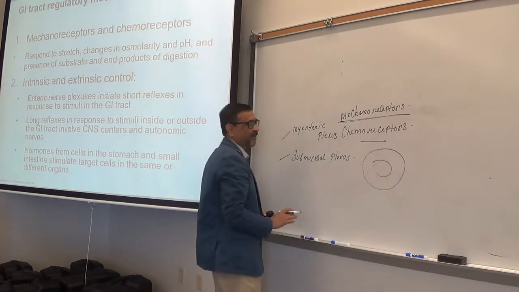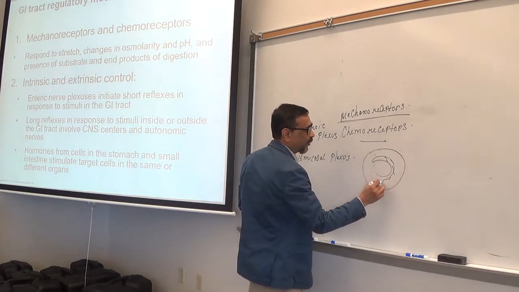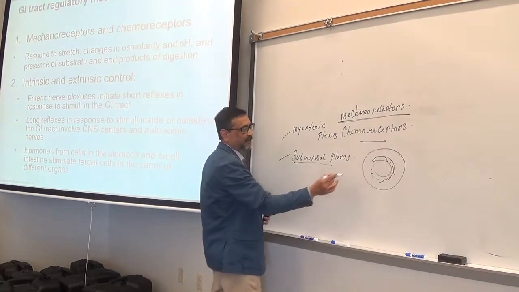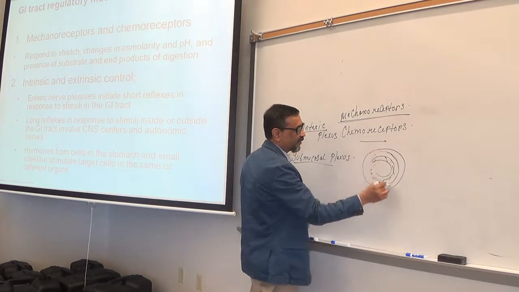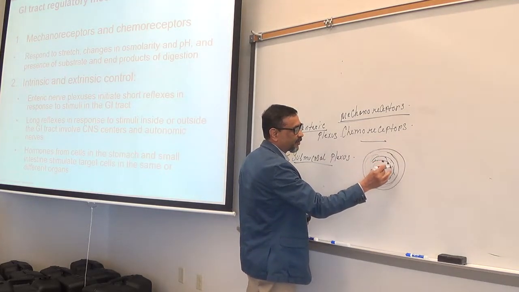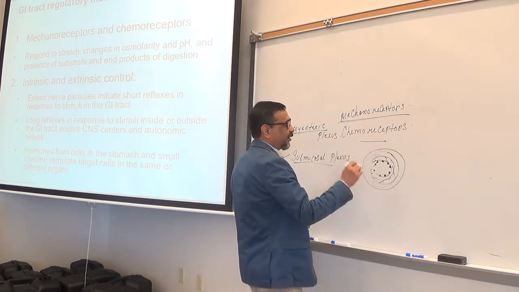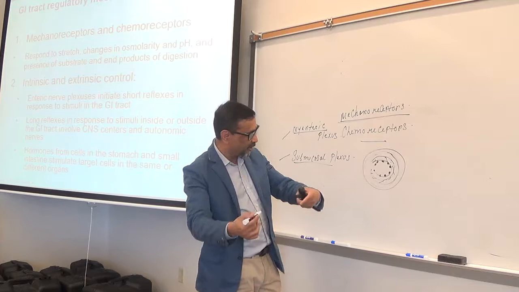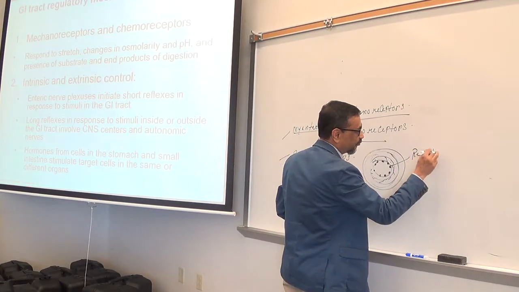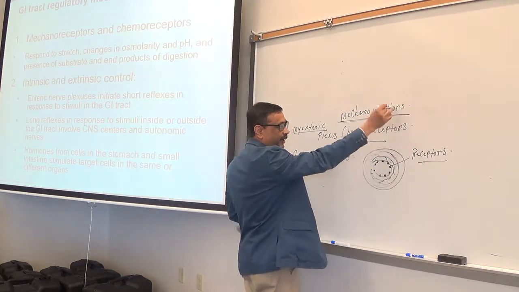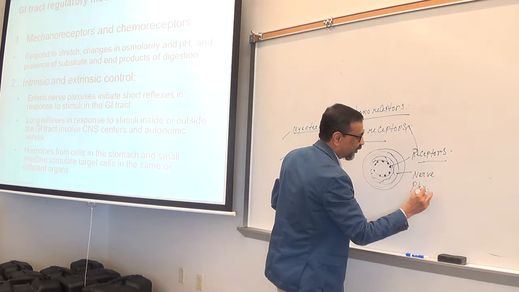If this is the cross section of your GI tract, you have two nerve plexuses, network of nerves. One is the submucosal, in the submucosal layer, another in the muscle, that is the myenteric. Myo means muscle, okay? And two different types of receptors are present that I have already talked about, the mechanoreceptors and chemoreceptors. Okay? And these two components are very important for the regulation of contraction and secretion. Which two components? The receptors, two types of receptors, mechano and chemo, and nerve plexuses. Okay?